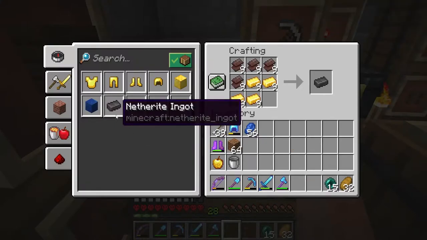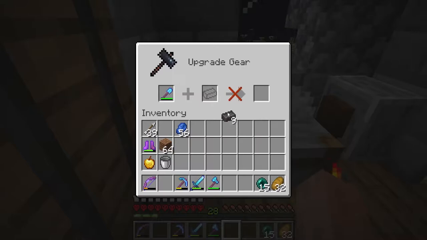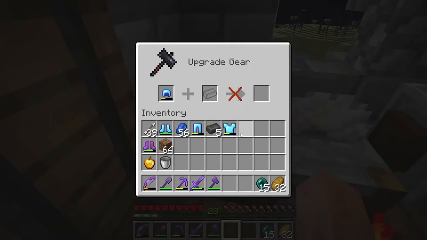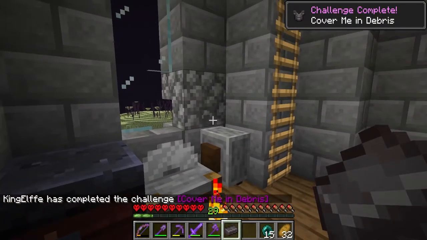All right, all of our netherite scrap is done smelting. So let's go ahead and smelt that all up into our netherite ingots. And we're gonna go ahead and upgrade all of our tools here. Sword and axe. And now for the thing that I have never done in my entire life. Let's upgrade all of my armor to netherite. And here's the last piece. There we go. Ooh, new achievement, sweet.